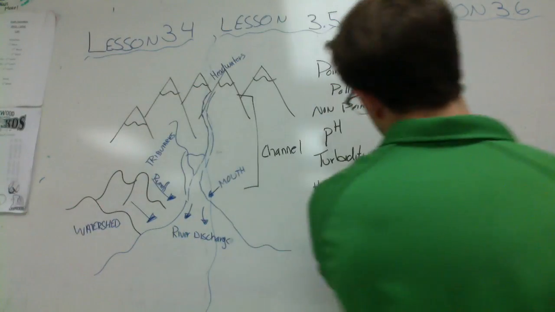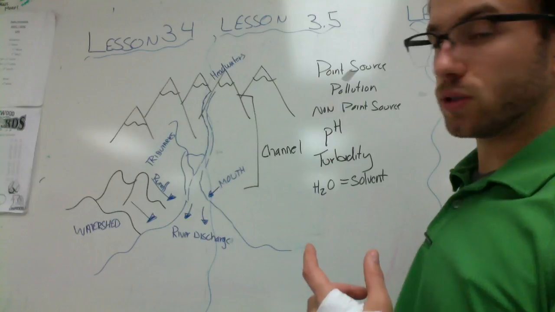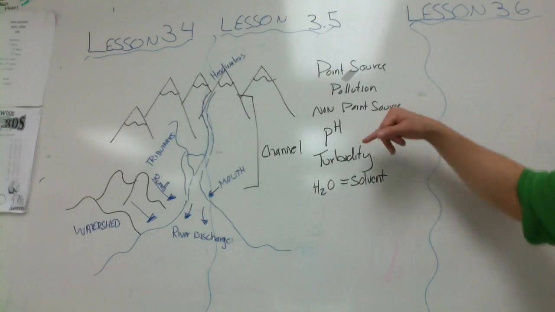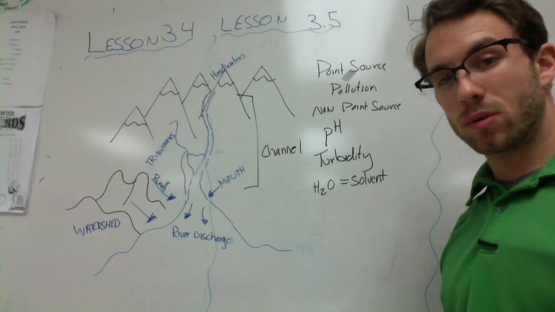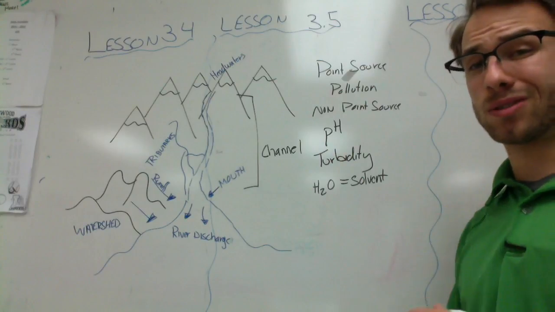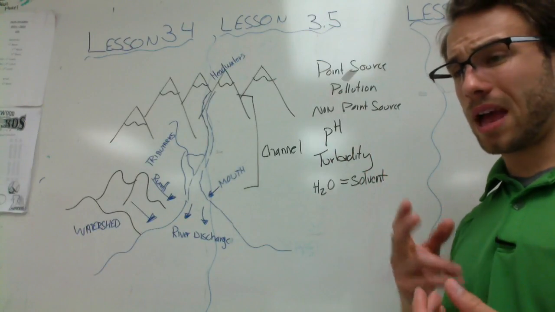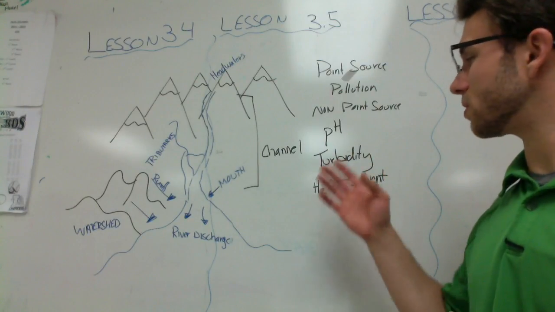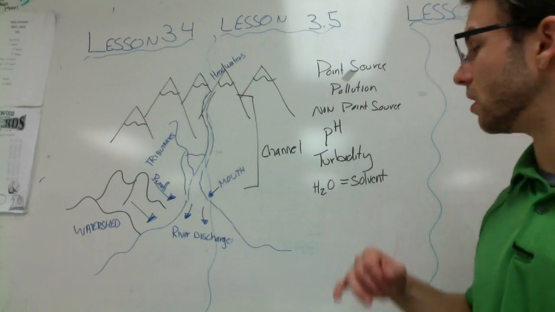When we look at these areas of pollution, we're going to notice changes in pH, so how acidic or how basic our water is going to be, and that can be greatly affected by things like metals and salts, acids and bases. So those things are going to react with water and change its composition.